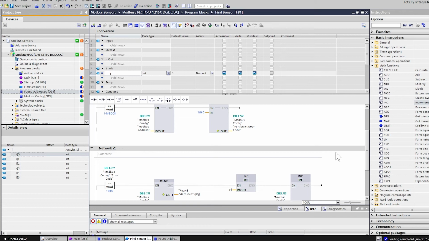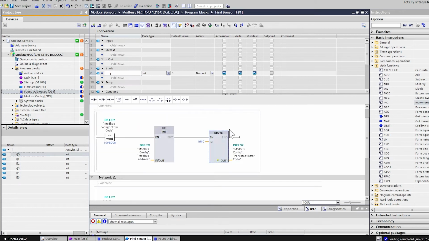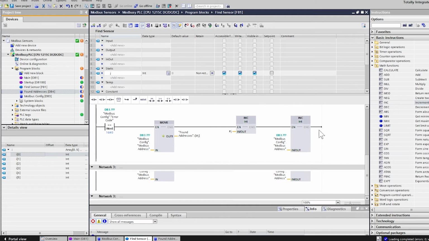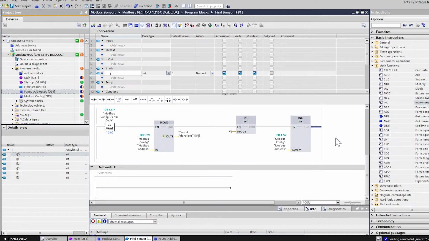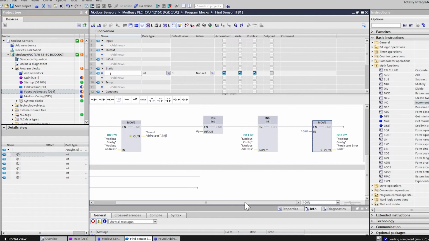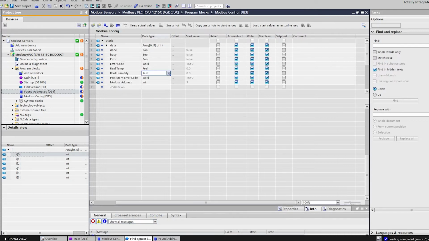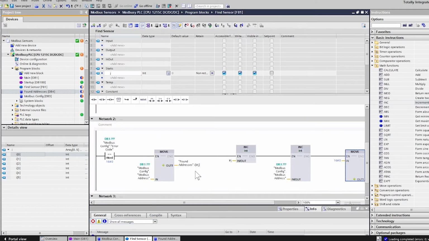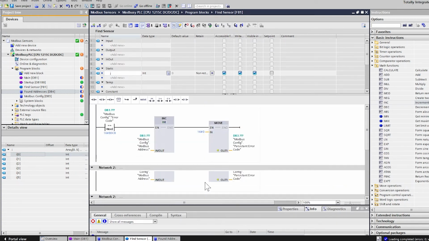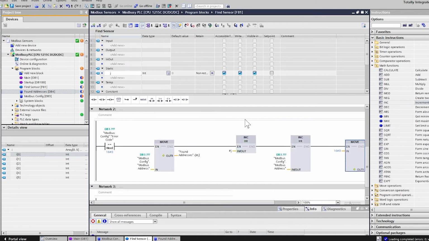And the last thing we want to do, just to be safe, we also want to reset the persistent error code back to 0. So that puts us right back where we were, but we are addressing the next Modbus address, and where we're actually addressing in our list of found sensors is incremented by 1 as well. So just a nice simple couple of things incrementing to help us walk through and find out what is where network wise. And that is that.